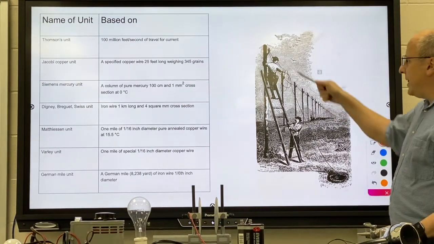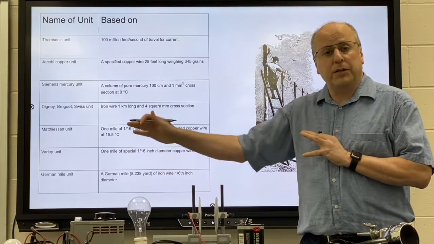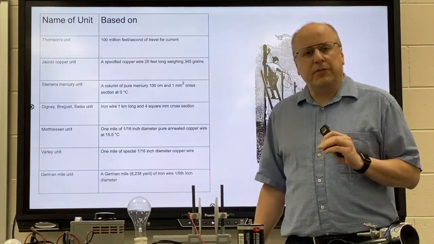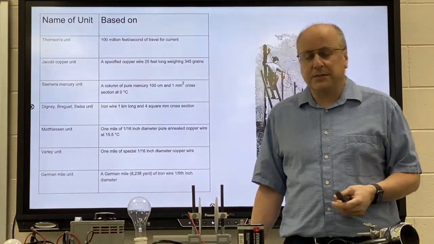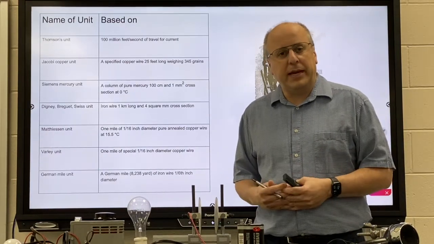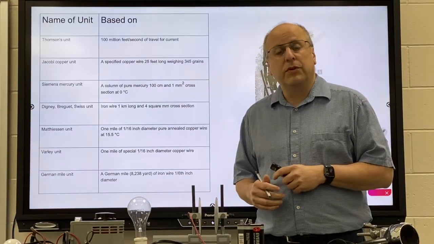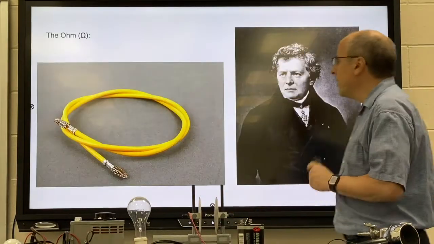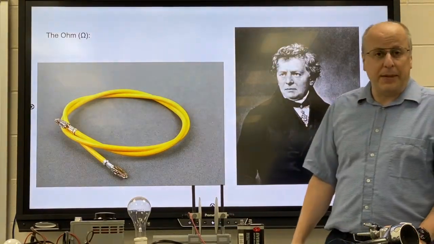Back in the day, they had a lot of different units that they used to measure how tough it was for a signal to go through the wire. Everybody used different standards to do this, and the world was a chaotic mess. Well, the world is still a chaotic mess, but at least in this one area, we eventually all agreed on one unit to use for the resistance of a wire. It's a beautiful unit. This unit is called the ohm. It's named after George Simon Ohm.